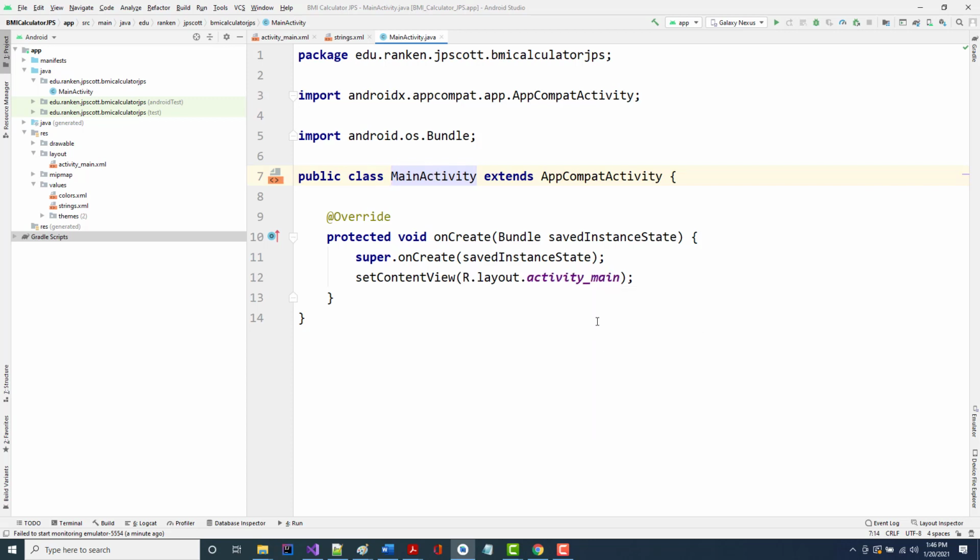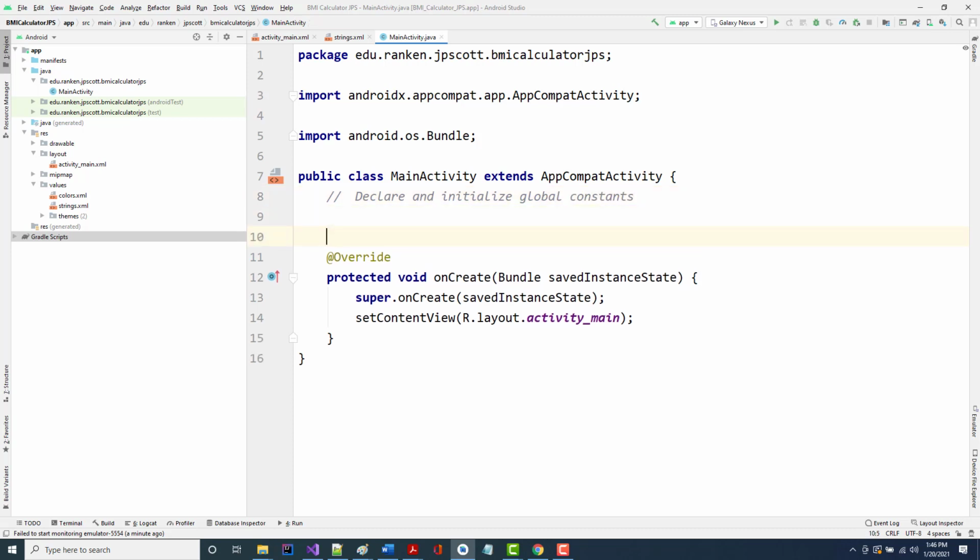I care more about writing some code and getting this thing done. All right. So the first thing that we're going to do right here is create our constants. So I'm going to put a comment here that says declare and initialize global constants. Enter a couple times. And there's about 8 of them, something like that.